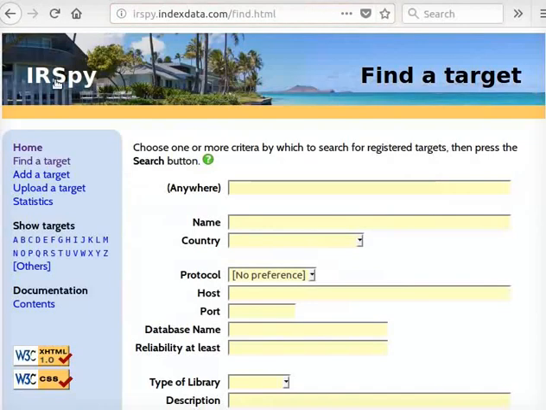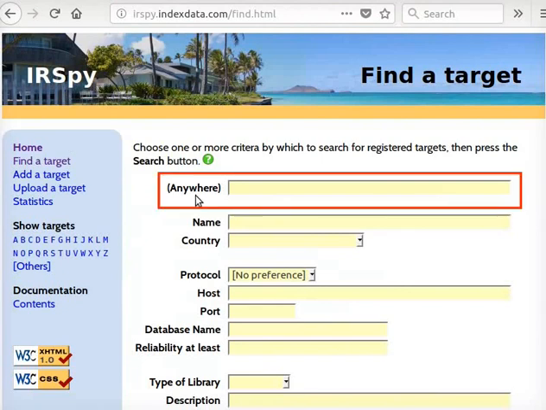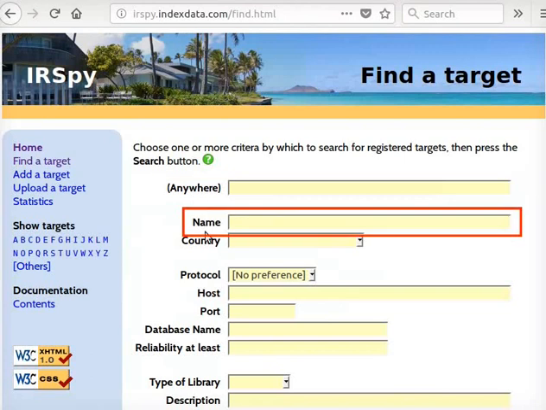The IRSpy page opens up, prompting us to fill in some details. Let's begin. Leave the field anywhere as blank. For name, I will type Library of Congress. This is because it is one of the biggest libraries and has a large bibliographical data.